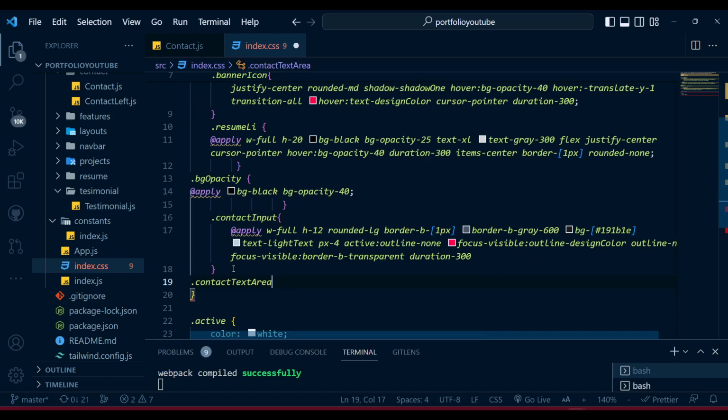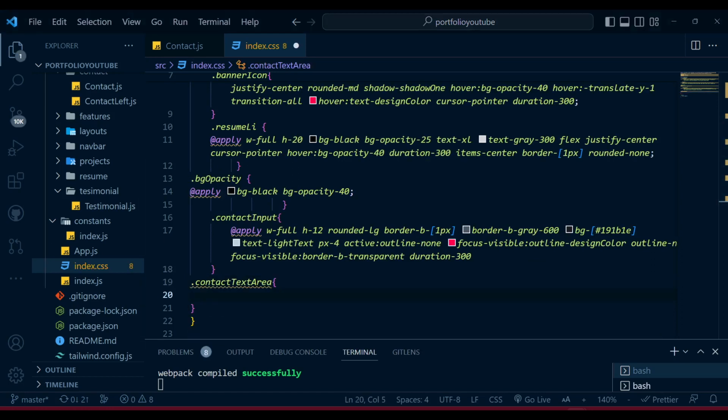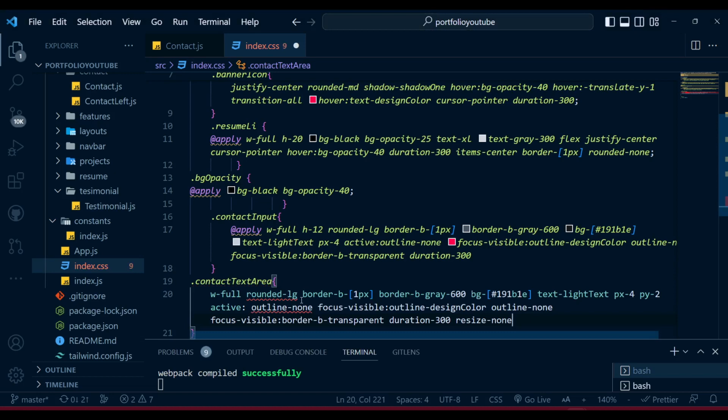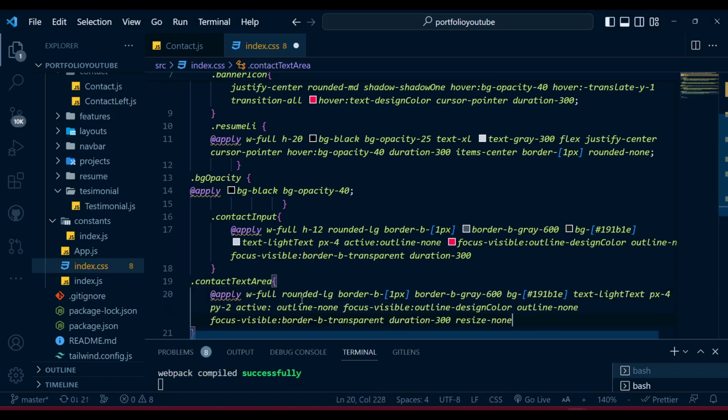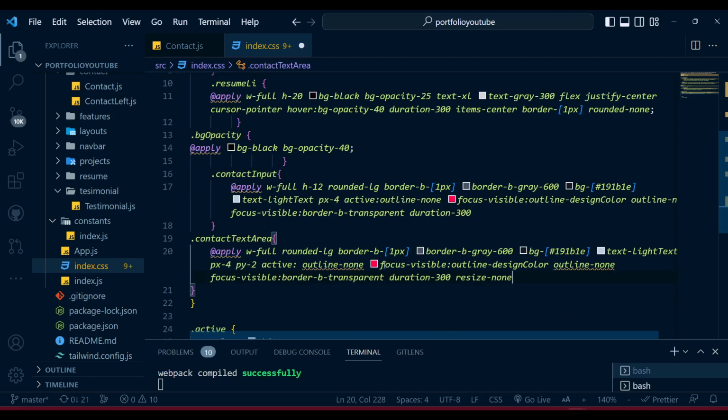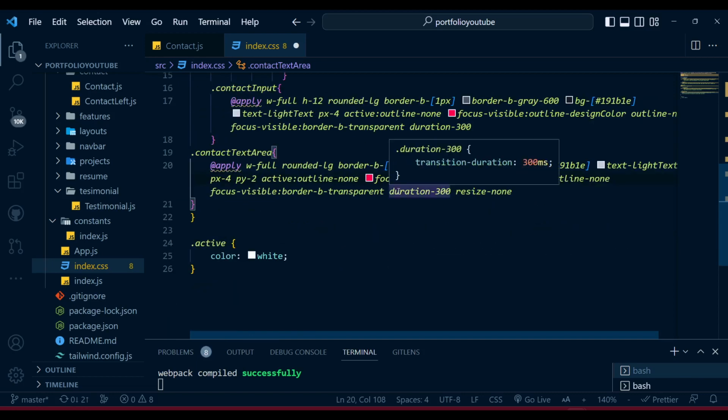And in that class name I'm going to apply a bunch of classes, and then paste. And also again we will give width full. The same way you can go through each and every class name and you'll find it's reasonable the way I put it.